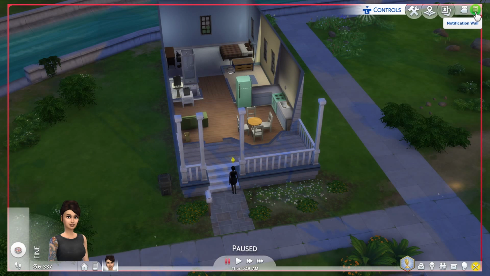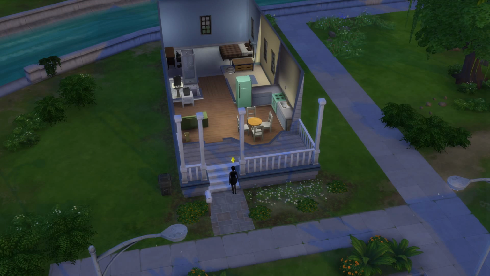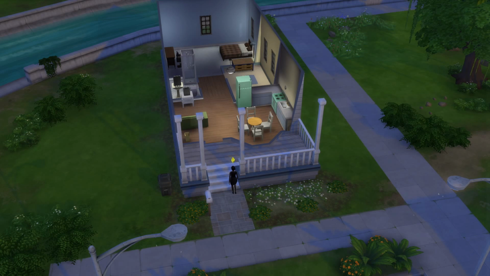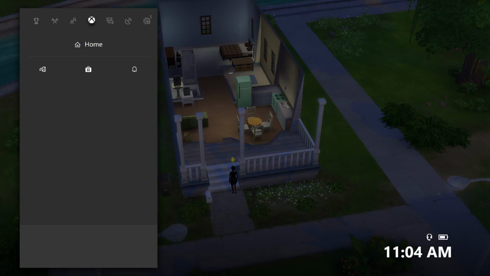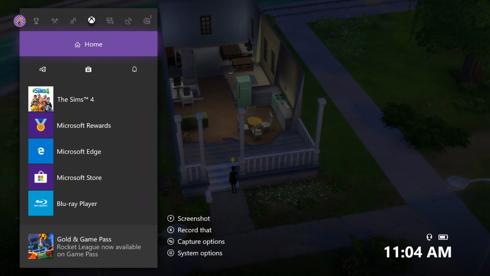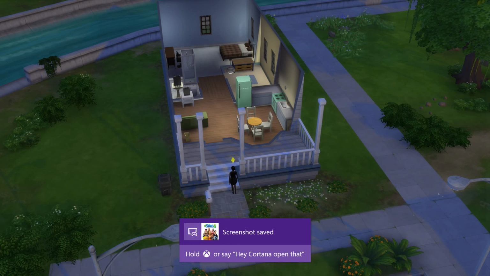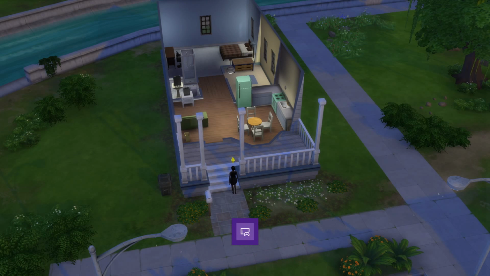And thank you to Sims Community, my friend Jovan. He had a video on YouTube that I will link below. But basically, you hit the free cam here. It takes away the UI. Then you hit the Xbox and the X. Whoops. Hit the Xbox and the X to bring up this screen and hit the Y, and then you've taken a screenshot now without any UI. So there you go.